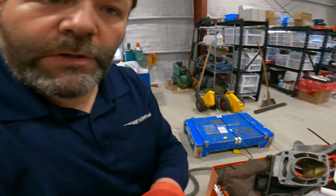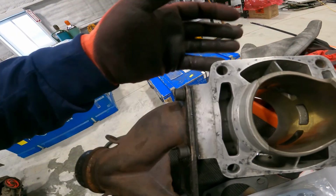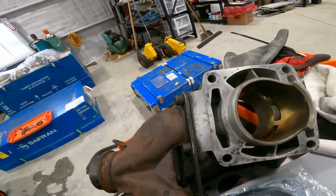So, which leads me to believe, I don't think it peeled off when I popped the cylinder out. I think that it was probably already loose. Maybe it didn't get a good seal. Maybe it didn't adhere. I don't know, but I'm pretty certain that was the culprit for the antifreeze, because this is the antifreeze port. This is where all the antifreeze comes down through the liquid cooled cylinder. This is the antifreeze. So I'm pretty certain that was the problem.